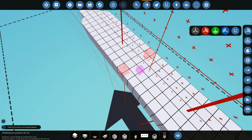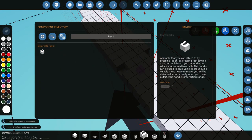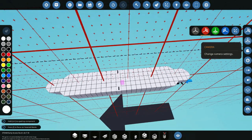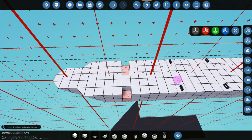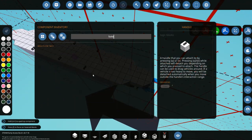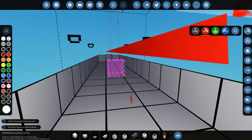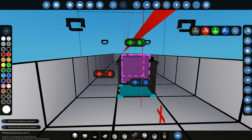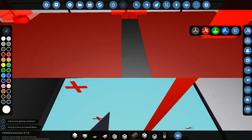We need to replace some of this with handles so we can actually stay attached. All it needs to do is go forwards. I don't need it to turn or anything, at least just yet. Layer it with handles just in case we need to move forwards and backwards or climb back onto this thing. We've got handles all the way down it. Beautiful. Then we need some batteries. Battery. Good. I type with one hand when I do stuff like that and it just never works. All right, put one of these in the middle. We'll go straight down the middle. We need a good few of them, because I want to be going for quite a while.